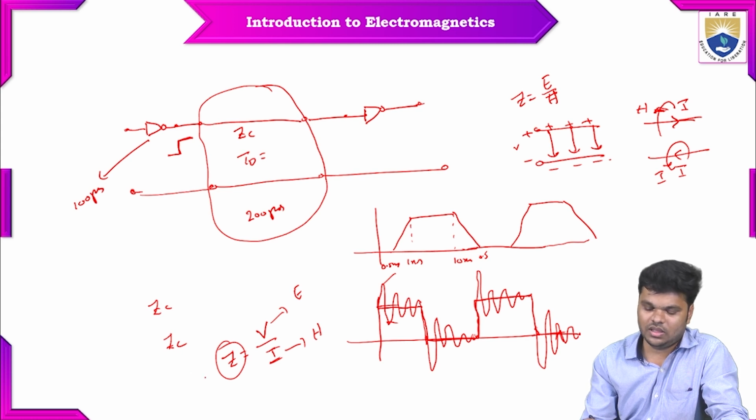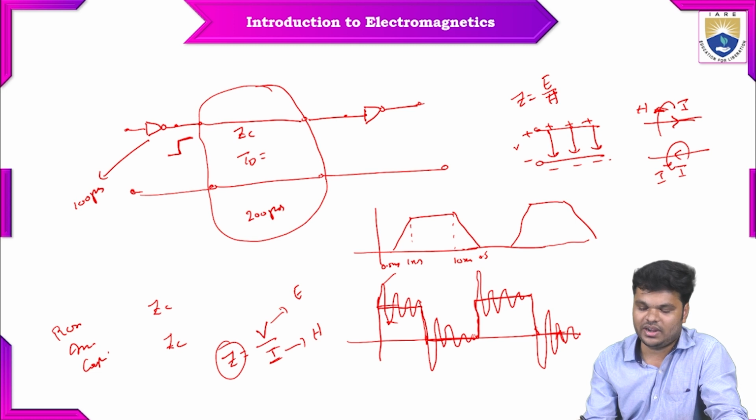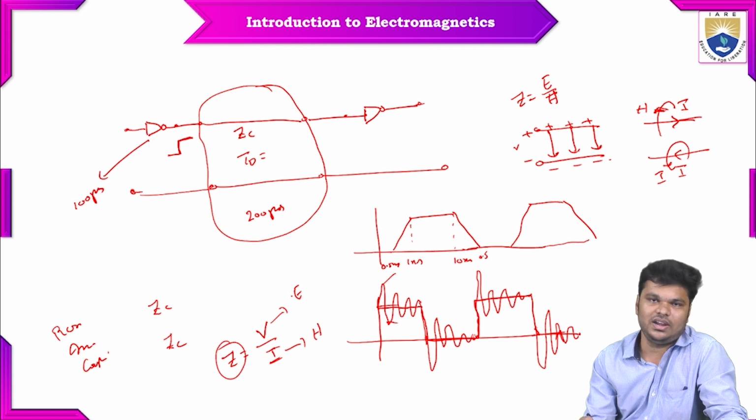As I told earlier, terms like resistance, inductance, and capacitance are actually developed from electromagnetic theory. They are not developed from circuit theory. And electromagnetics tells us how we calculate those resistances, inductances, and capacitances. So if anyone wants to understand what these electric and magnetic fields are, then they have to study this course. Unless you study this course, we cannot understand what an electric field and a magnetic field are.